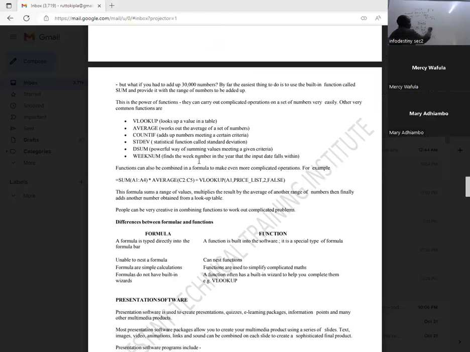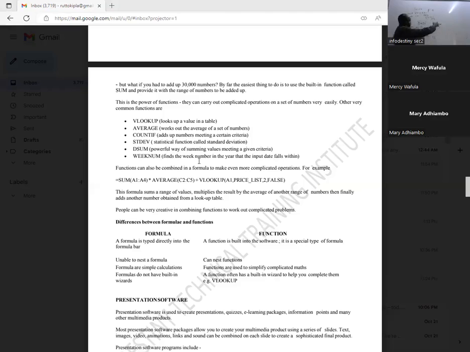Otherwise, I can use the cell address formula, where I say A1 multiplied by D7. So if I'm dealing with at least two variables, it's very easy for me to do this. Maybe A1 multiplied by D3 or something like that, equal sign. So this one multiplied by this one, I get the answer.